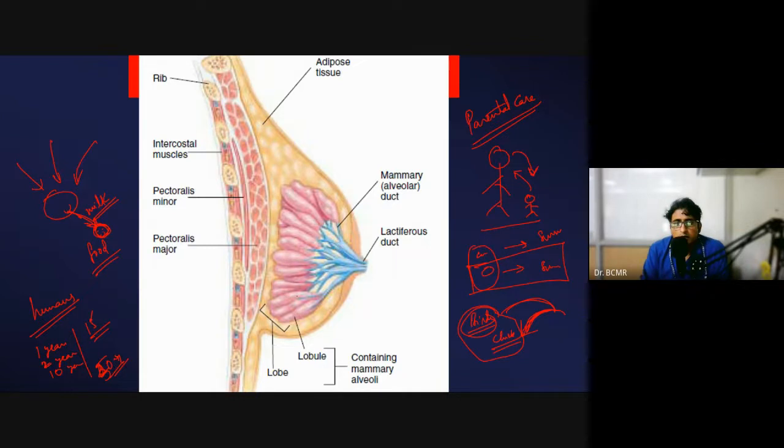So how did humans, or mammals in general, come about this? How did it become evolutionarily this way? We will have some slides about it, but the organization is that there is muscle here, then a lot of adipose tissue, and then several lobules containing the mammary alveoli. They produce the milk and pour it into the alveolar duct, and then we have the nipple. The baby feeds, and this lactation will only happen upon delivery, as we will see in the cycles.